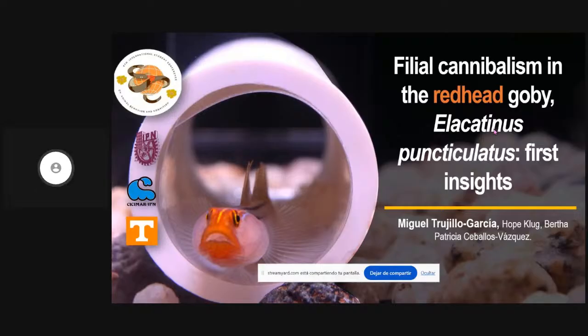this species is important in the aquarium trade, and some results in this sense, I think, are important for production, for example. But I think that it's necessary to know if you can develop the whole clutch with parents and without parents, because when you are producing different species, you're looking to reduce the cost. In this case, I was trying to find some other results, but I found filial cannibalism.